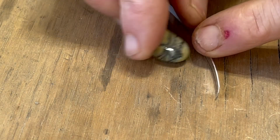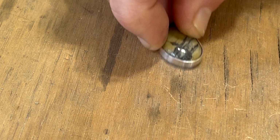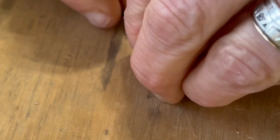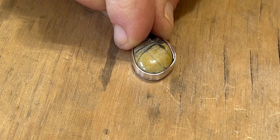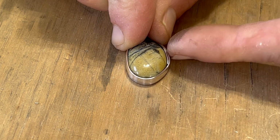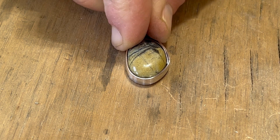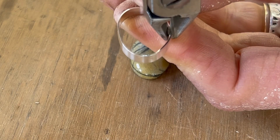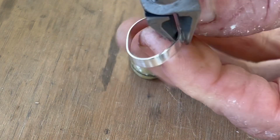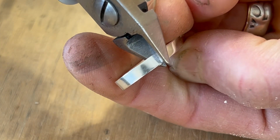Next, you can take your stone and wrap it with the bezel wire. Make sure that it's nice and snug. Wrap the bezel wire around the stone until it overlaps. Hold the bezel in place and then slip the stone out. Then you'll take a pair of flush cutters and snip through both layers of bezel wire. Make sure that your stone fits nice and snug inside your bezel.